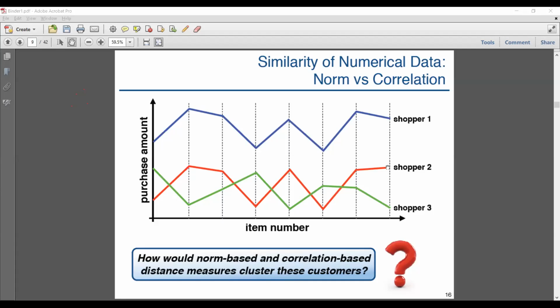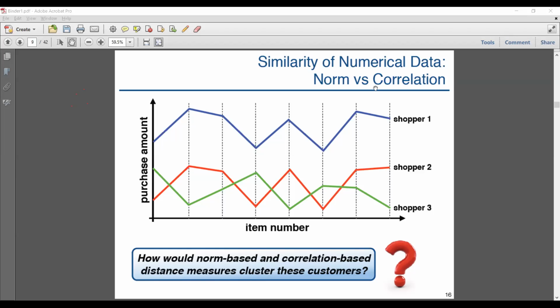Okay, so shopper one and shopper two are similar in the sense कि their pattern is very similar. कि पहले उनके start में amount low है, and then both of them spend relatively more at the second time. Then the spending reduces a bit, and then it reduces more. So इनका pattern दोनों cases के अंदर it's very similar, right?